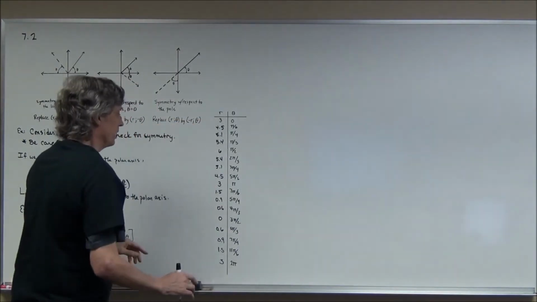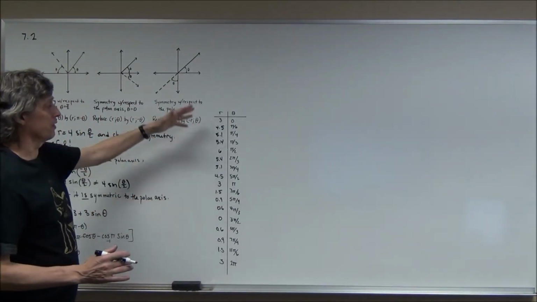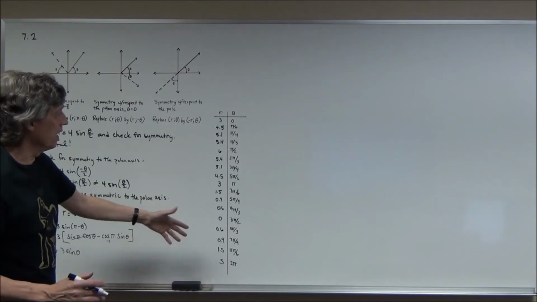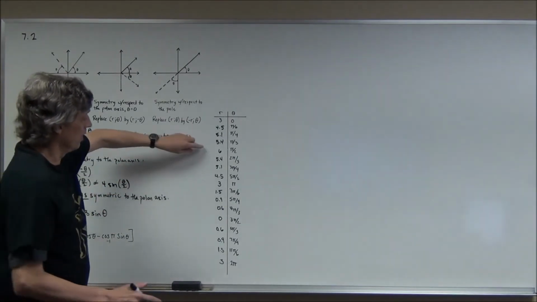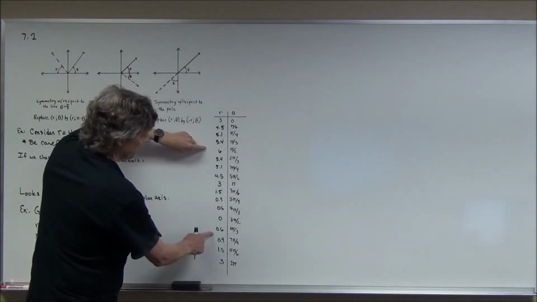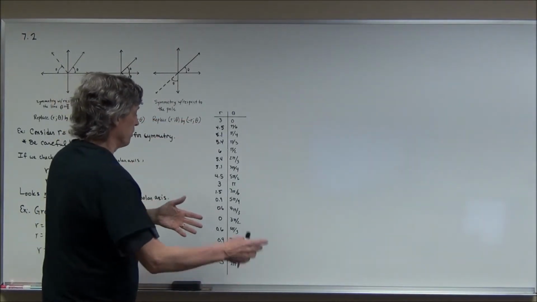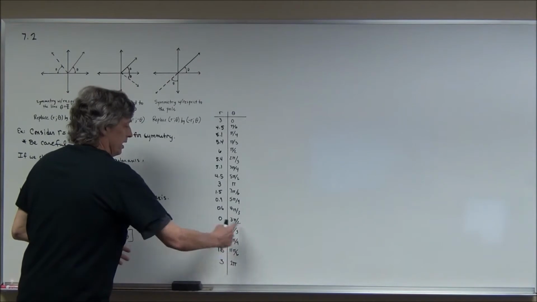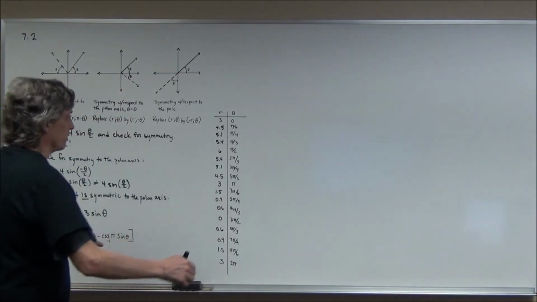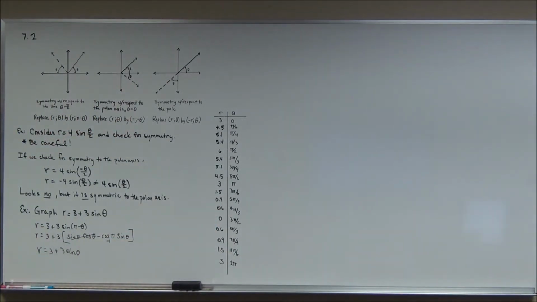And as it turns out, I wouldn't have to graph or create all this table. I would just mostly need to go between these values down here and these values up here, kind of like between negative pi over 2 and pi over 2. Now, of course, these are not negatives, but they're coterminals of the negatives. So I'm going to go ahead and grab a graph paper. That's going to take a second.